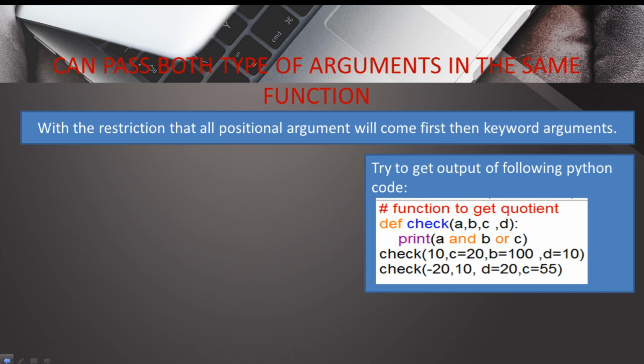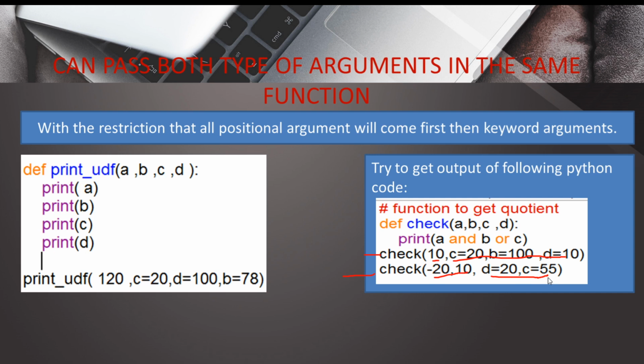In the first function calling, 10 is the positional argument and the rest are keyword arguments, and in the second function calling there are two positional arguments and two keyword arguments.